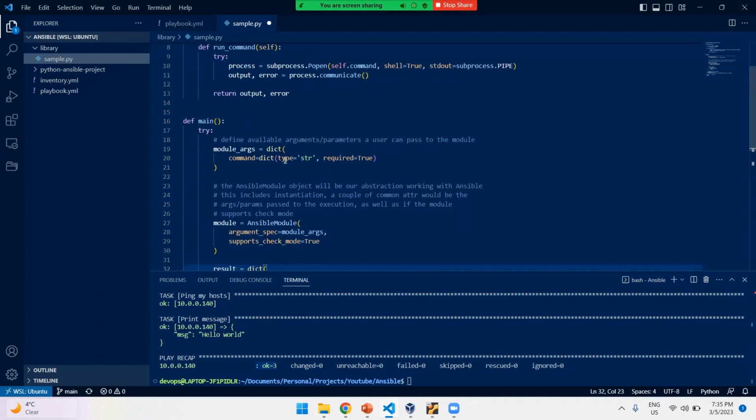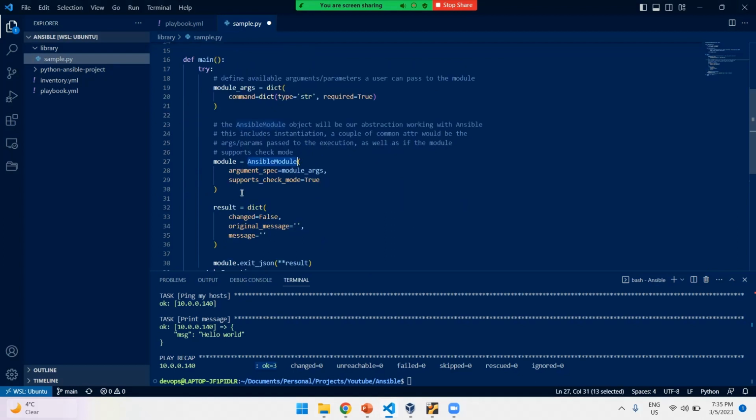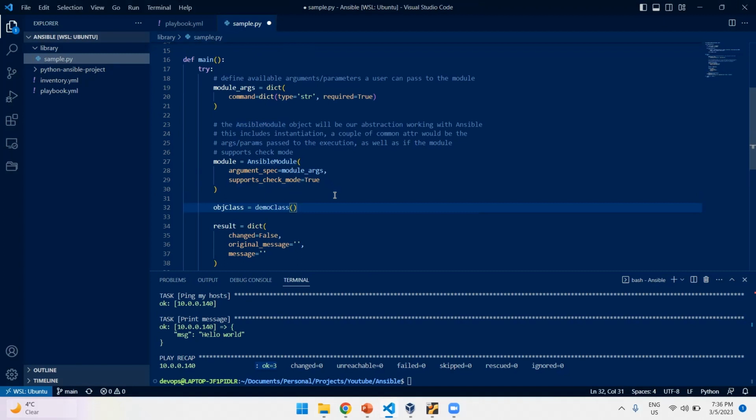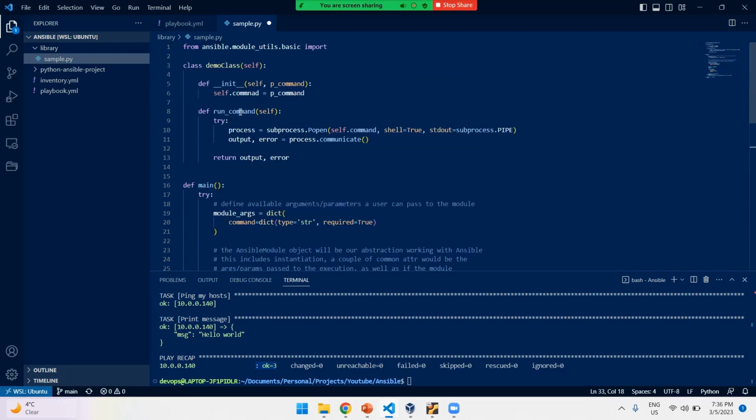Okay, so far we're good. We are receiving the module arguments here, and we are initiating the Ansible module as well. But there is something we're missing. You need to create an object for your class, which is the demo class, and then you need to call the function called run command.